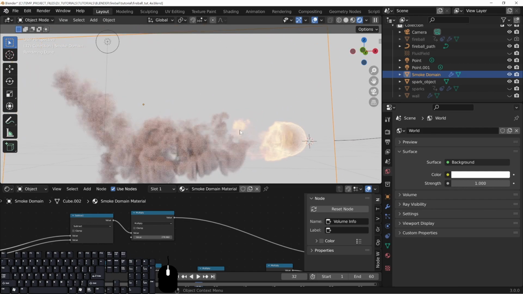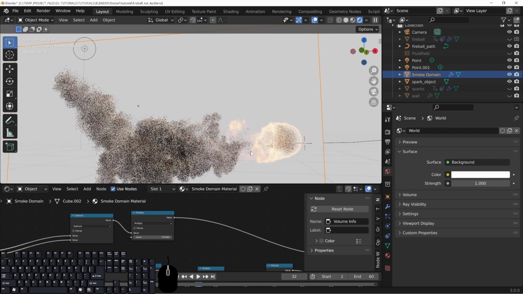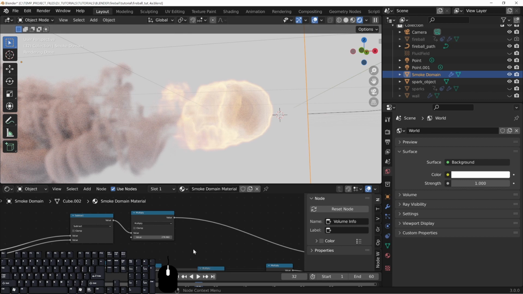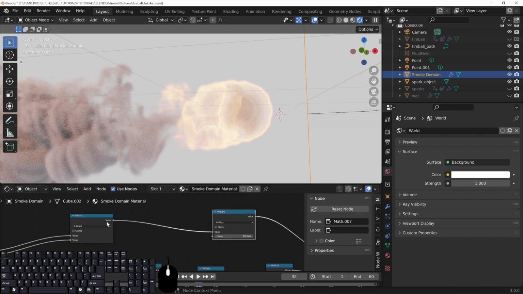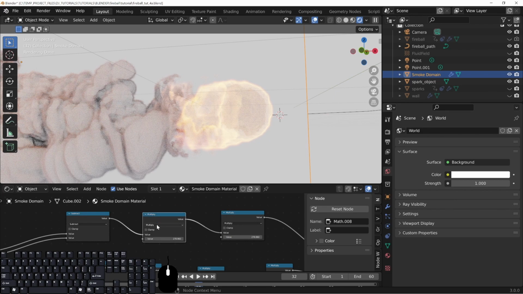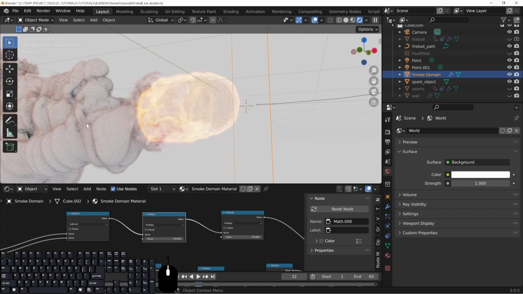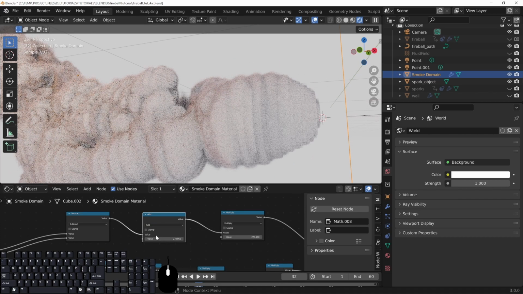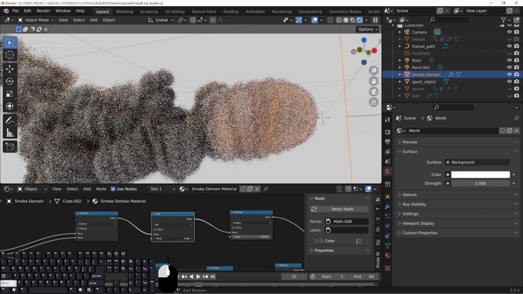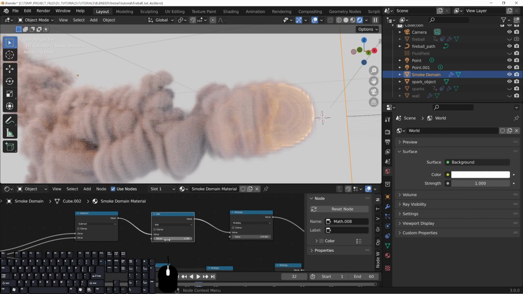Okay? Now, let's say this is cool, but you wanted more smoke to be inside the fireball. What we can do here is, in between the subtract and the multiply, duplicate the multiply and put it right here. You can see there's an interesting effect when we did that. But if we change this to add, and we just change this to a 1, let's just say, and bring this down, you can see that we're adding some volume density to this and then multiplying the value.